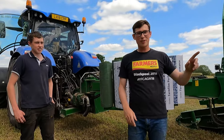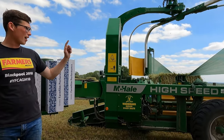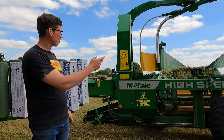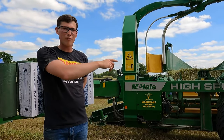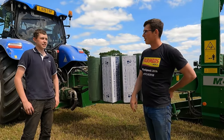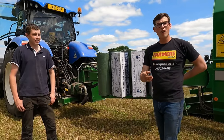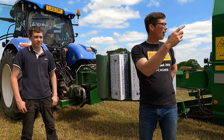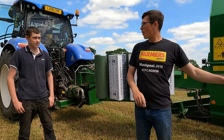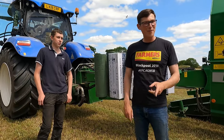So we've got this McHale 998 high speed wrapper this year. Previous years we had the original one, but this goes about 33% quicker, so you'll be wrapping about 80 bales an hour, won't you? Yeah, so we're on the 4-foot haylage at the moment. We might get onto some 5-foot later in the week. On some hay tomorrow, I think. Yeah, that's right. I think we're doing hay tomorrow.